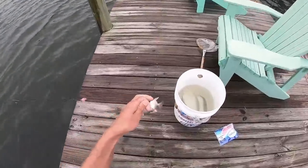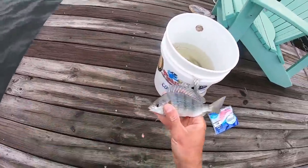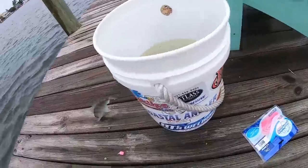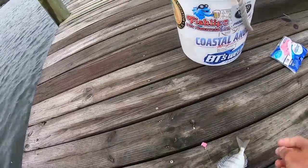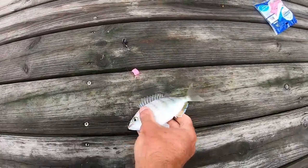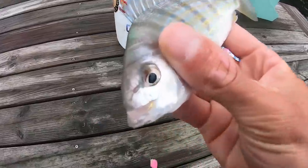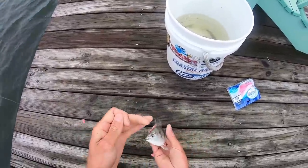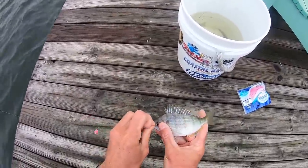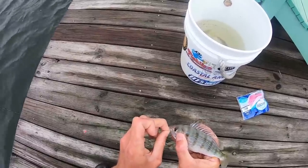Talked about it happening, and there it is. Now he ate just the sabiki. So I talked about it happening. Right there, that pinfish, perfect candy-sized pinfish, ate just the sabiki. No fish bites needed on that one. But I'm sure that's what brought him in, having some bait on there.